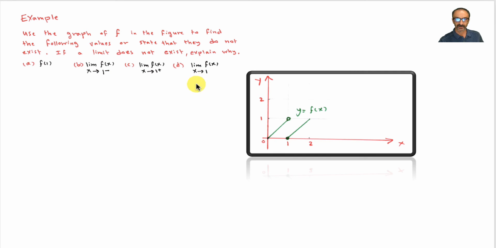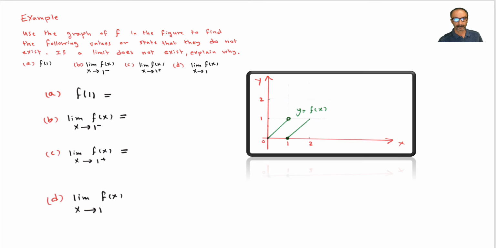Alright? So walking on this piece right here, as x moves from 0 to 0.1 to 0.2 to 0.5 to 0.9 to 0.92, you want to get to 1, but you can't step on 1, you're too close to 1, you're actually following this segment. Alright, so your value is gonna reach up to this one. Okay, your outputs.